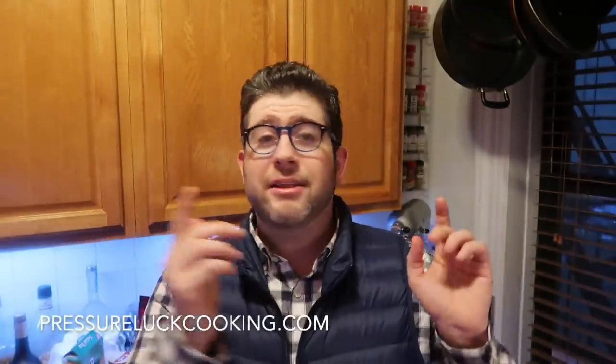Oh yeah, this right here is the stuff! I mean, who doesn't love mashed potatoes? It's amazing, this is so good. I might just have to turn this camera off immediately because I might eat this entire bowl. I love how the skins of the potatoes are still on there — it makes it look fancy. Delicious, so good. I love how fluffy and creamy it is — it's like a creamed potato. This is going to easily feed six to eight people, guys. If you want to cut it in half, just make sure you also adjust the liquid. And if you want a thicker mashed potato, just add two cups of broth from the beginning as opposed to three. But I like it exactly like this.